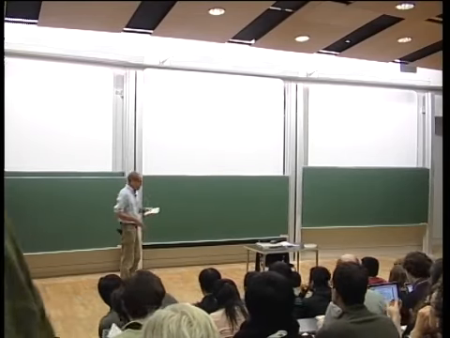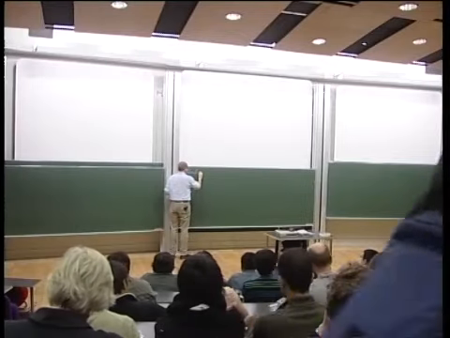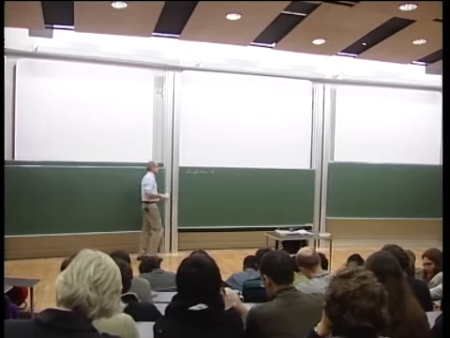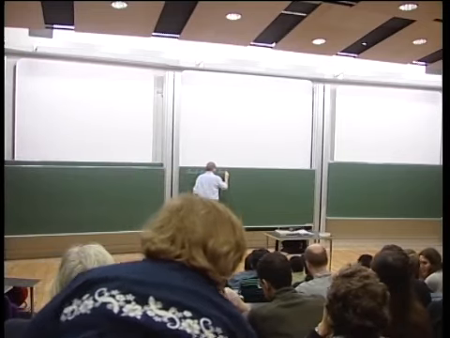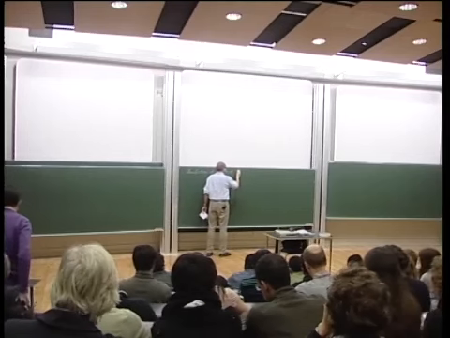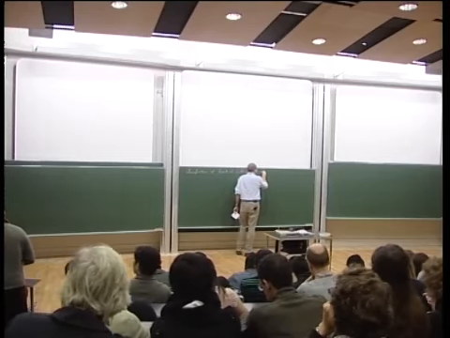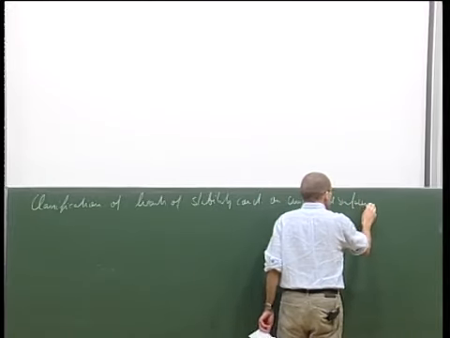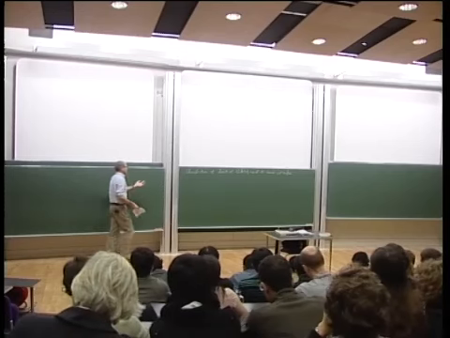Okay, so today I'll be talking about classification of stability conditions on curves and surfaces, and it's actually just the classification of hearts of stability conditions on curves and surfaces. And I really want to do computations. I mean, I'll leave out some details, but essentially I'm doing all the computations.